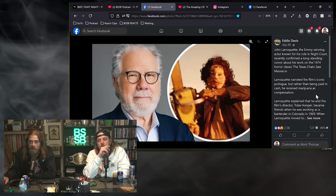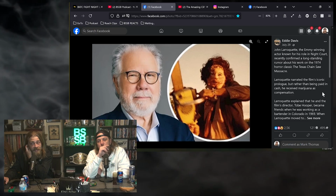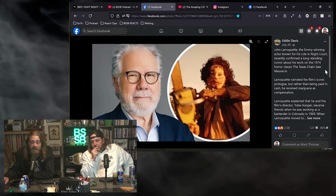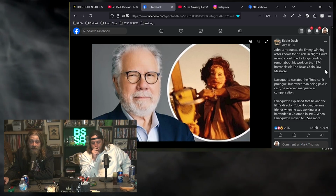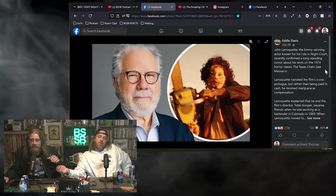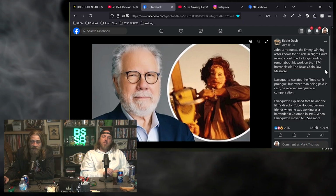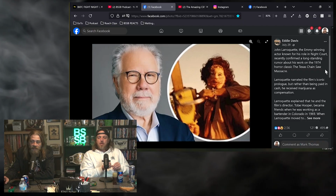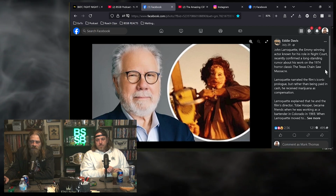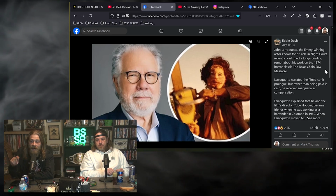John Larroquette, the Emmy-winning actor known for his role in Night Court, recently confirmed a long-standing rumor about his work in the 1974 horror classic The Texas Chainsaw Massacre. Larroquette narrated the film's iconic prologue, but rather than being paid in cash, he received marijuana as compensation. Larroquette explained that he and the film's director, Tobe Hooper, became friends when he was working as a bartender in Colorado in 1969.